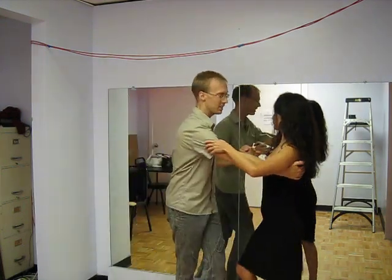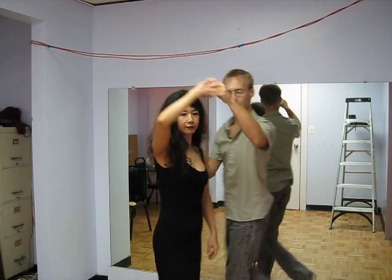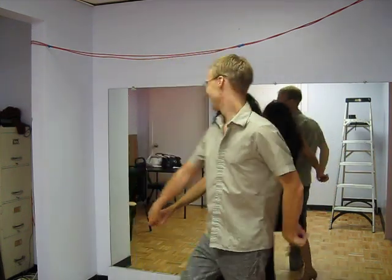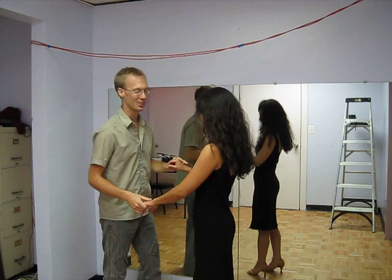Okay. Then we went over a cumbia step, which when we start out, if we do it like this, we're facing each other. Very easy. However, when we change it and maybe the guy goes behind the woman, that one's usually okay. But then if maybe the guy gets in front, this is where if the ladies look at the guy like that, they end up going the wrong direction. So it's important for the ladies not to look at the guy's feet.